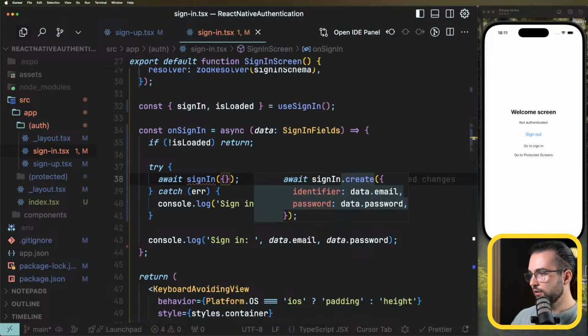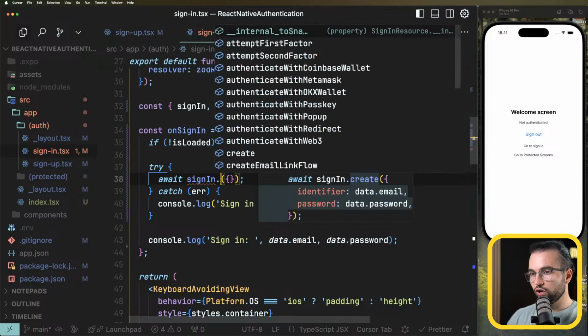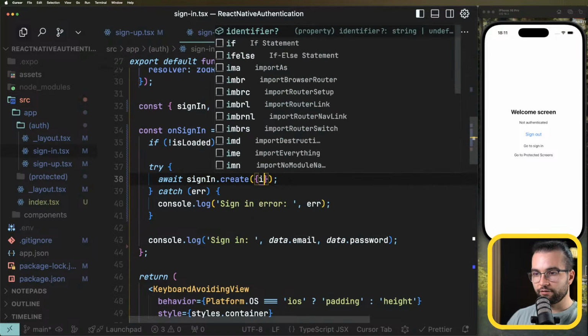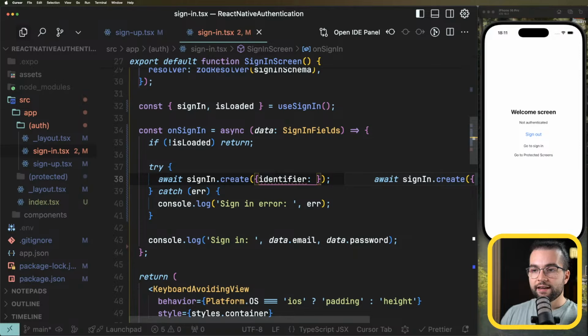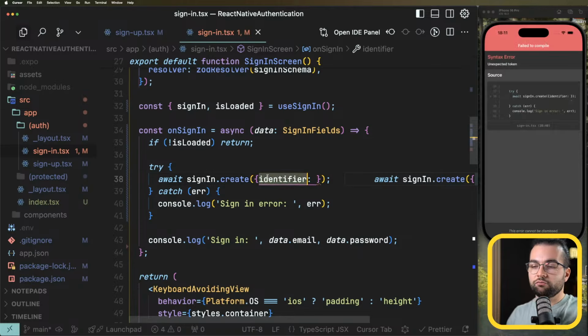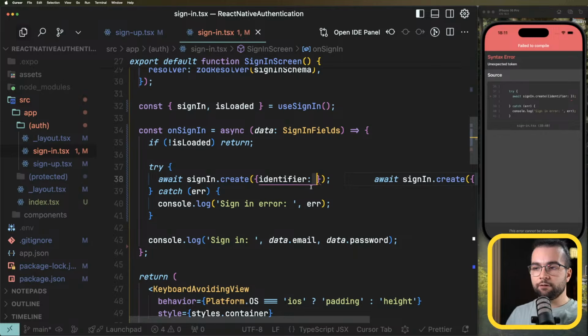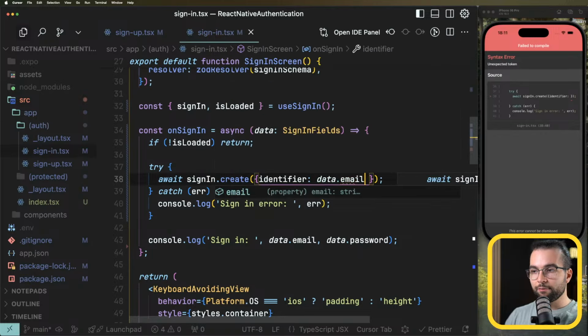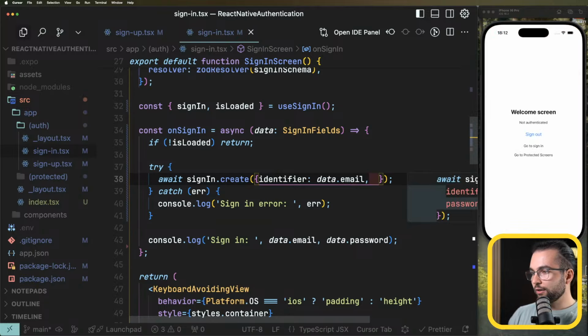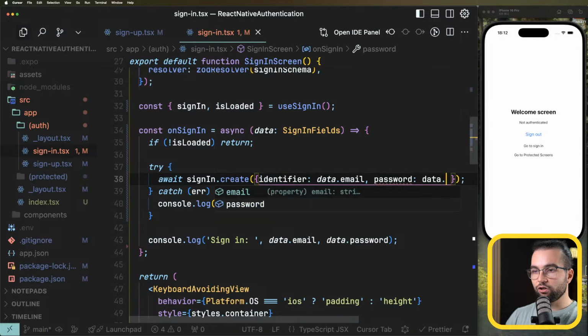Oh, it's signIn.create. And the data is identifier. Sign in is not only going to work with emails. It's going to work with identifiers. Identifiers can be either emails, it can be phone numbers, it can be usernames, and so on. In our case, it's going to be data.email. And it's also going to need a password, which is going to be data.password.